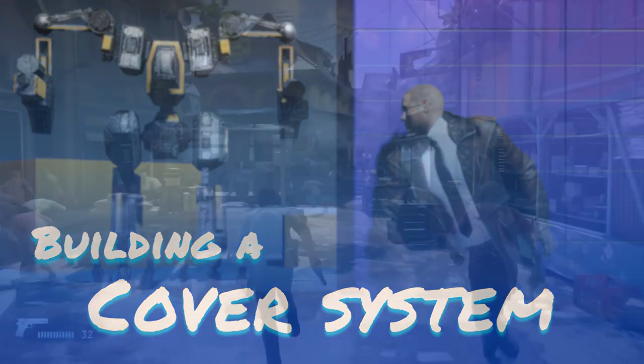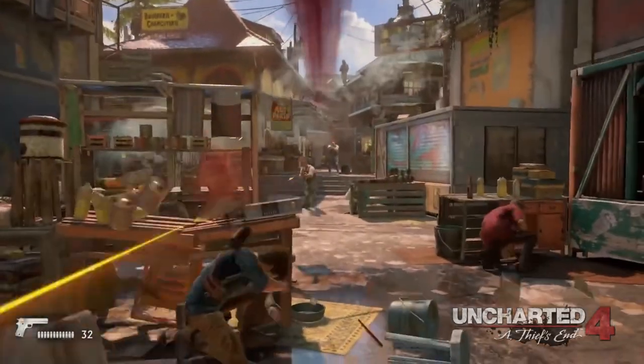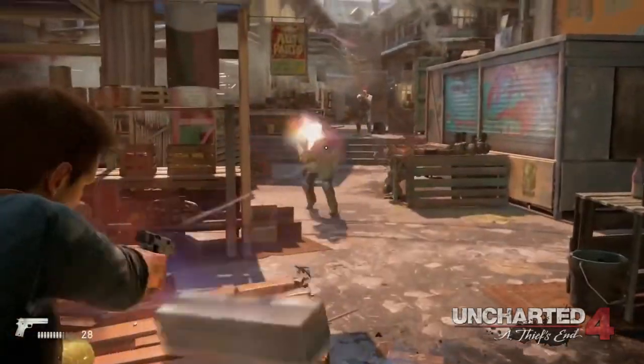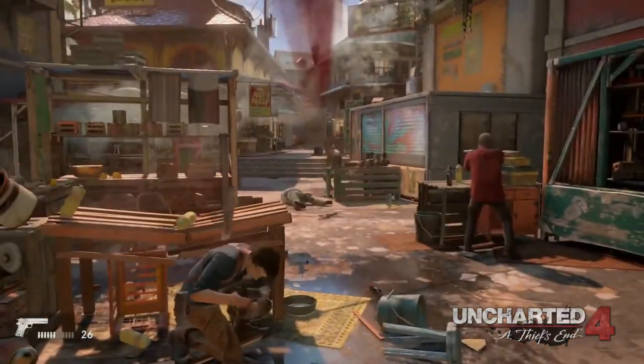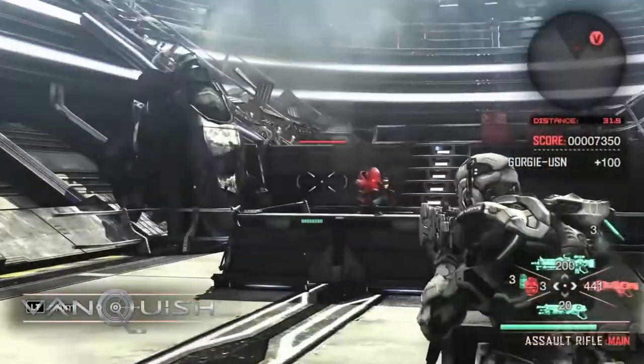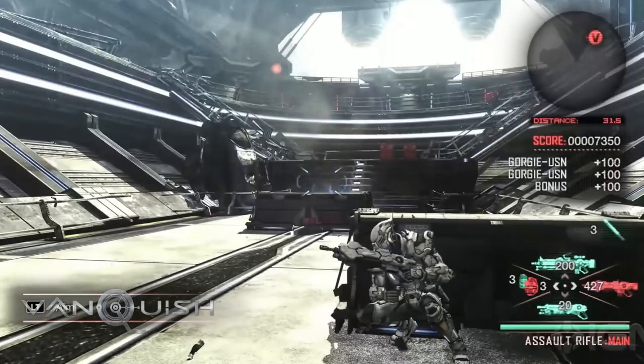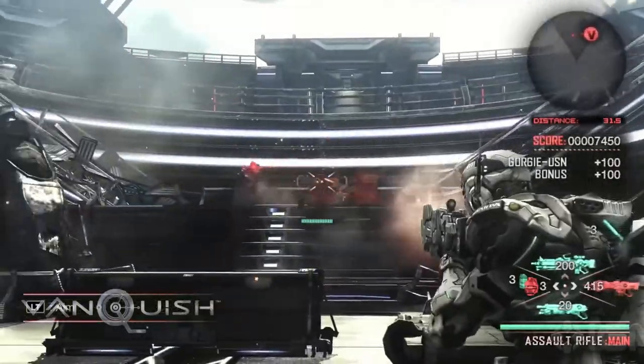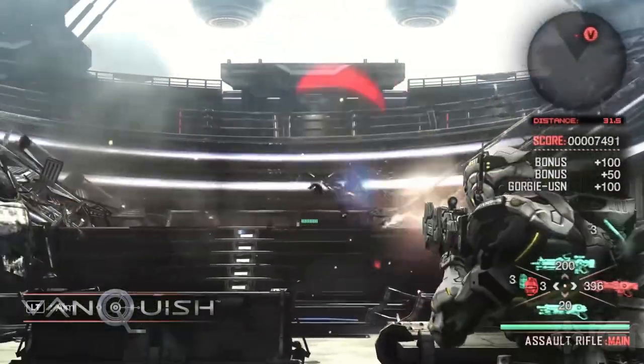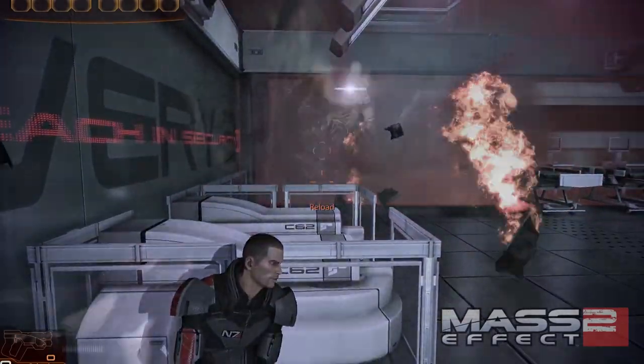Now what's the point of cover? Usually in cover-based shooters, its purpose is to protect you from enemy fire and allow you to regenerate health whilst behind it. However, in my game, the player has super speed. They can dodge bullets like a badass. But of course, their super speed is limited or they'll be too damn broken. Cover is meant to work as a last resort.